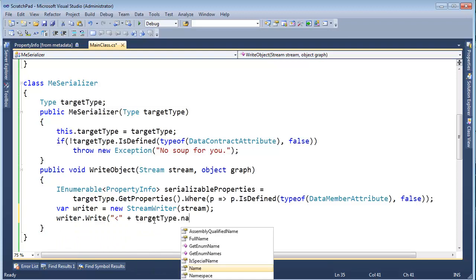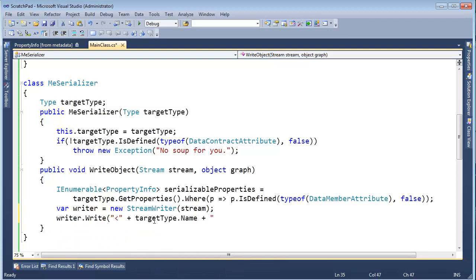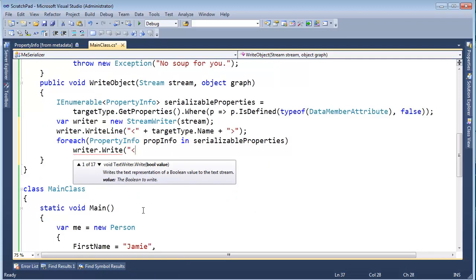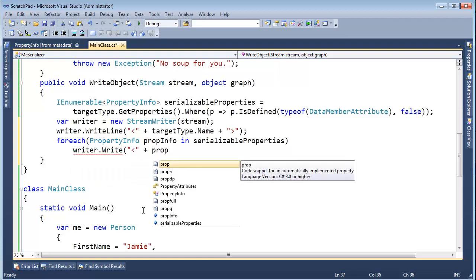Target type dot, give me your name, add the closing angle bracket there, and I'm actually going to say write line. And then now we need to go through all these properties and write out their values. So let's for each property info, prop info in serializable properties, writer dot write angle bracket plus prop info.